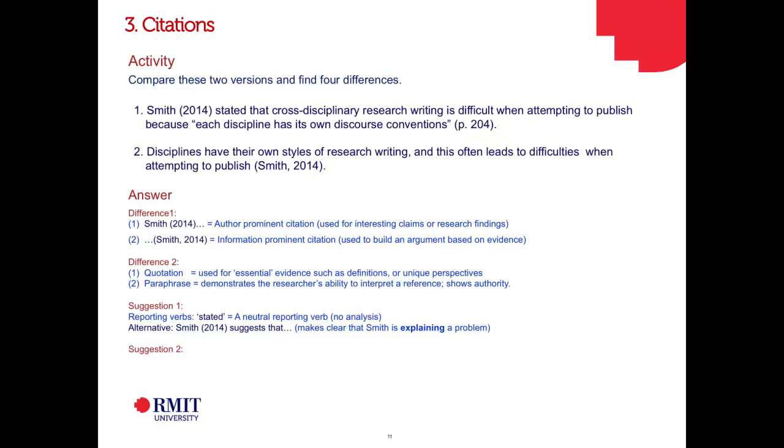And finally, in the first statement, we should change the verb tense to the present, not stated, but states. If we use the past, stated, that means that this claim may no longer hold any value in the present. We think that Smith has changed his mind. So the present tense suggests that Smith's view has not changed, that it has as much value now, just as it did in 2014.